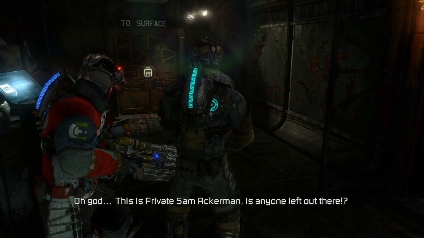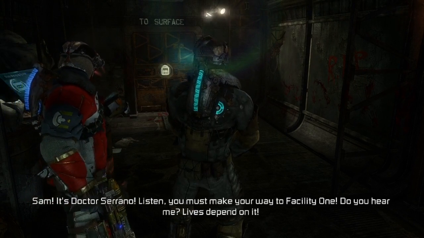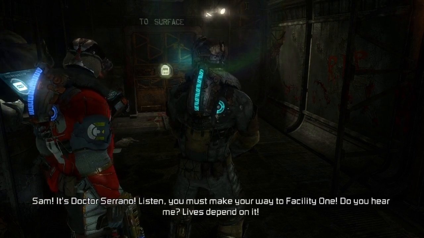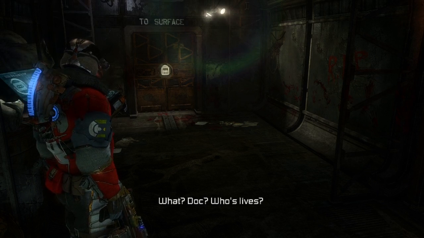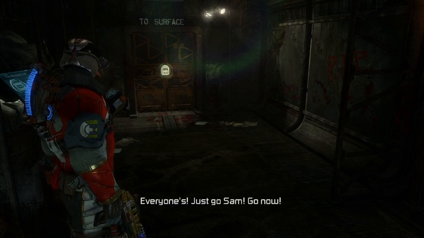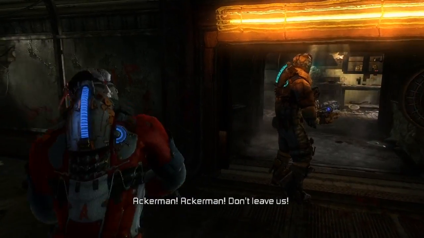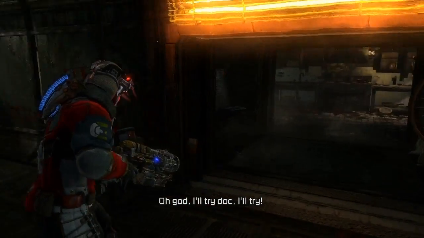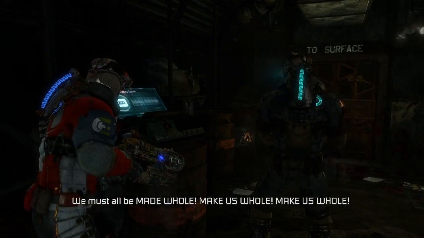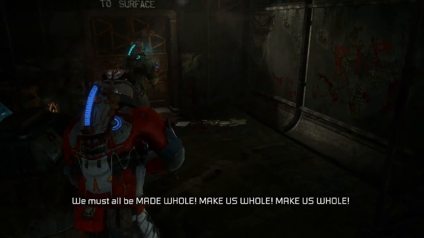Sam Ackerman. Is anyone left out there? Yes. It's Dr. Serrano. Listen, you must make your way to Facility 1. Do you hear me? Lives depend on it. Doc? Whose lives? Everyone's! Just go, Sam! Go now! Yeah, I'll try, Doc. I'll try. Wow. They love him. Yeah.